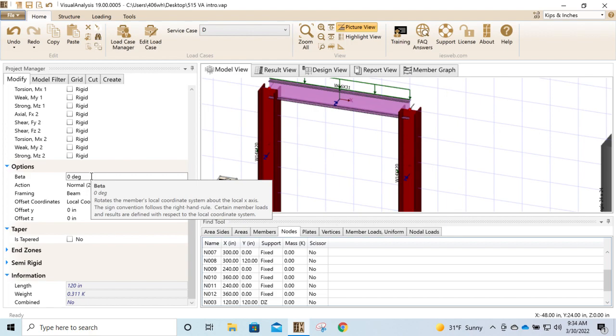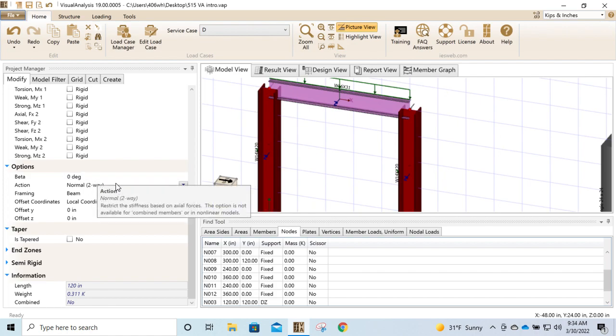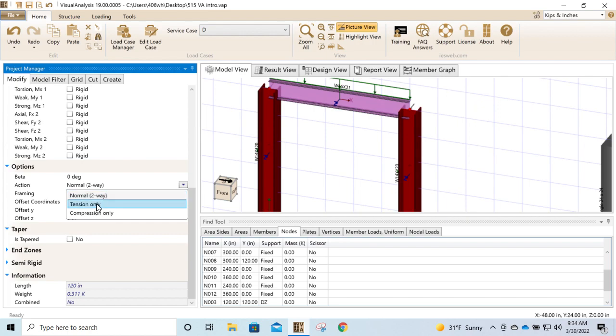We can change its action, whether it's two-way, and this is with respect to axial forces. Two-way, do compression or tension. One way, if you were doing a cable, that'd be beneficial. If you were doing, say, tension only, you might be able to do compression only. Concrete would be one, something that's very brittle. You're assuming it's just going to crack apart if it goes into tension.